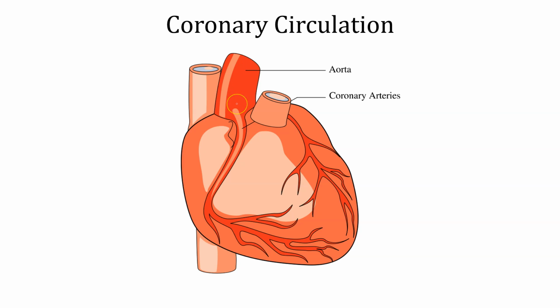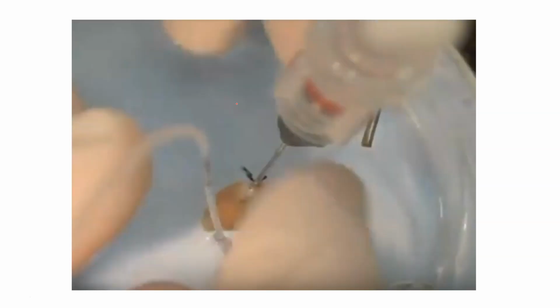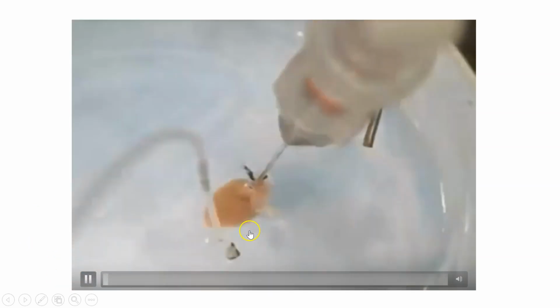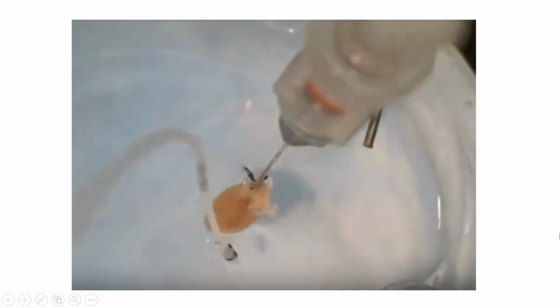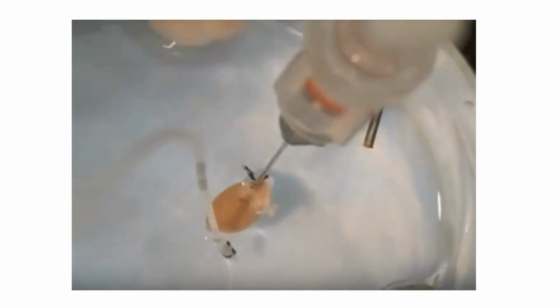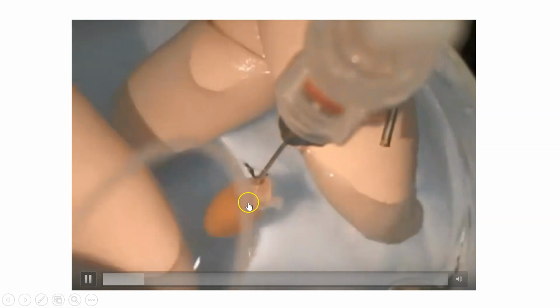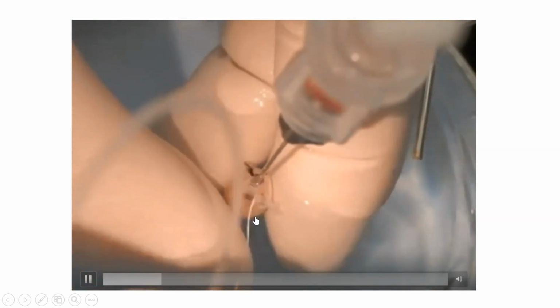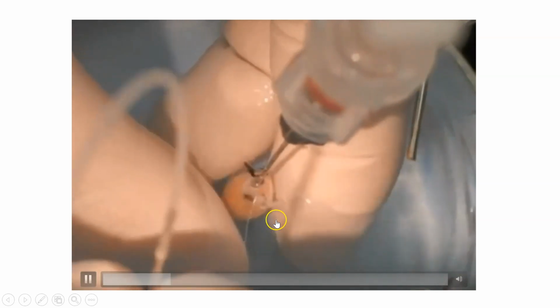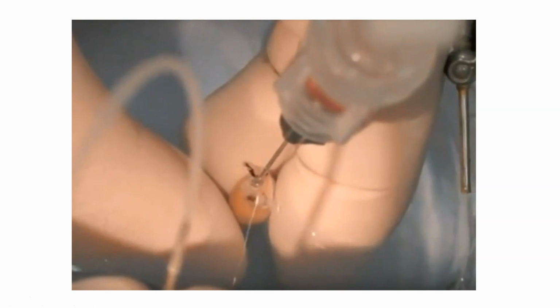But in either case, here's a picture of it. This is actually a video that I made. These are my fingers, just giving you an idea of how small these mouse hearts are. So here you can see the needle. It's sutured onto the aorta. What I've done here is I've removed the left atrium, and I'm going to insert a little balloon that's deflated through the mitral valve and into the left ventricle of the mouse heart.